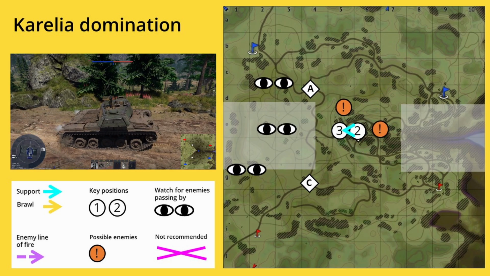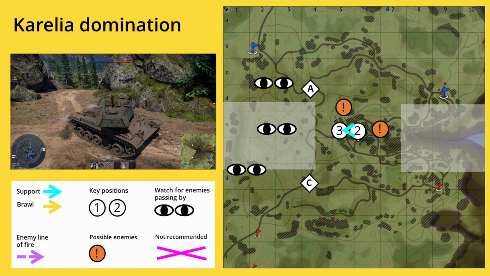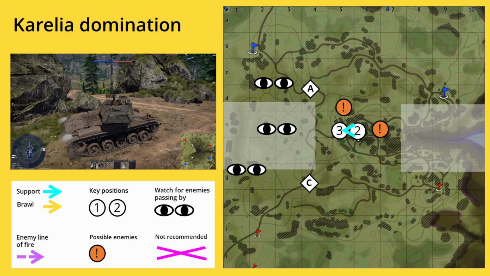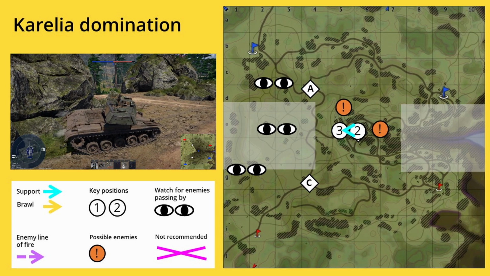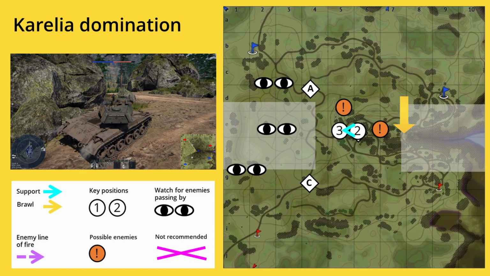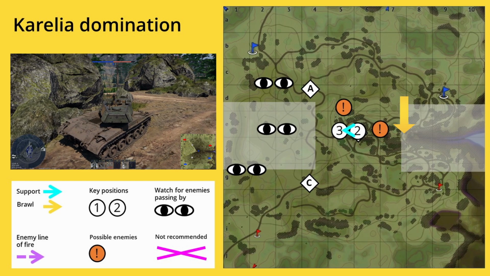You guessed it right. From this side also the last key position for the support route is outside of B, where you can oversee the whole area down below. Use some solid cover to protect your tank and listen for enemies around you. Again, enemies will be highlighted if they try to sneak up on you from this route.